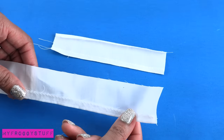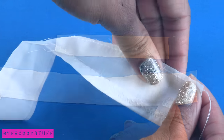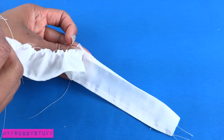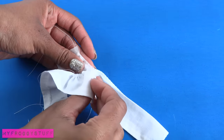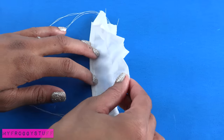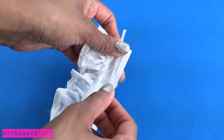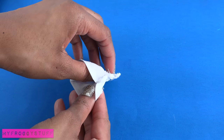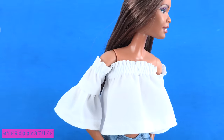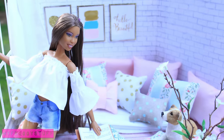Get creative with the sleeves by cutting a long strip of fabric, hem it on one side, sew a loose straight stitch on the other, and pull the thread so it gathers. With good side to good side, line up the gathered edge with the bottom of the sleeve, sew them together with a straight line so that when it's flipped over there is a ruffle at the bottom. Sew the elastic to the top, finish the sleeve just as before, turning it inside out to add a large ruffle to the bottom. Adjust the size to fit your doll and you're done. Happy crafting!